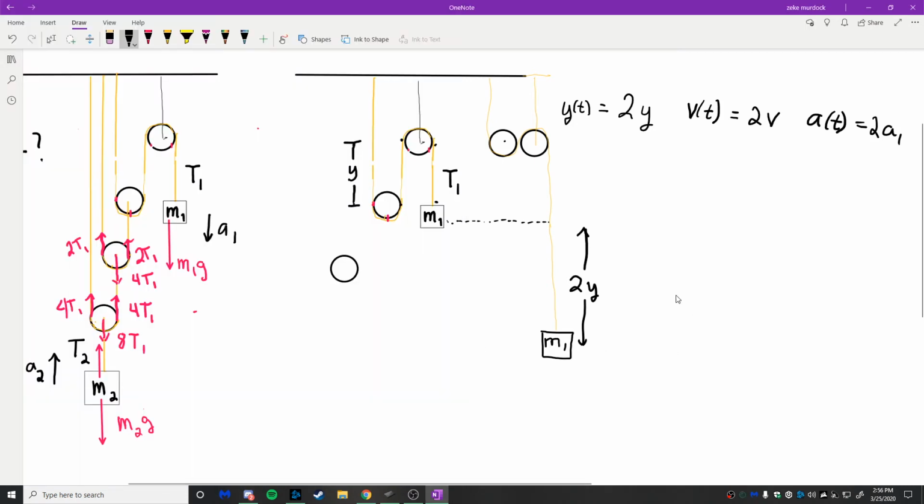All right. So this is probably a confusing way to explain this. What I was trying to say though is that if you have an object that starts at y, then its velocity is going to be v and its acceleration is going to be just a. If that makes sense. But the point is that what you get from this is that the acceleration of the pulley ends up being half of the acceleration of the mass. That's the main thing I wanted to pull out from this: the acceleration of the pulley is half the acceleration of the mass, m1. Does that make sense to you guys? If it moves a certain distance in a given amount of time, then you can turn that into velocity and you can turn it into acceleration.